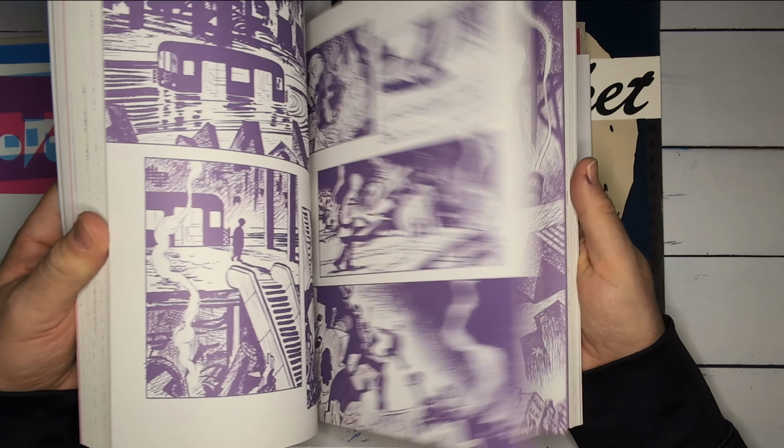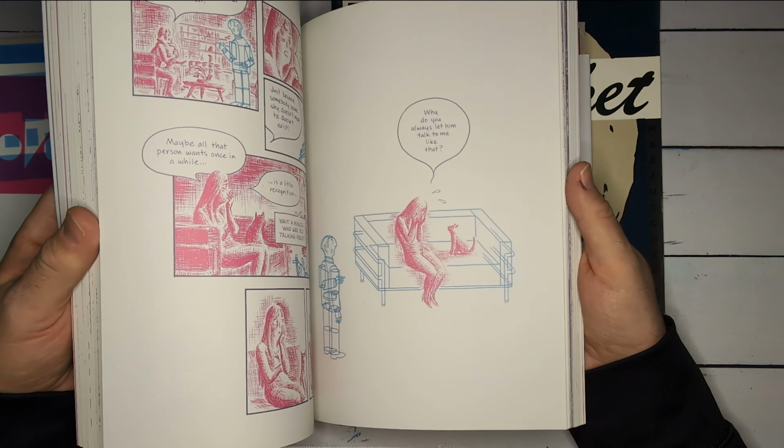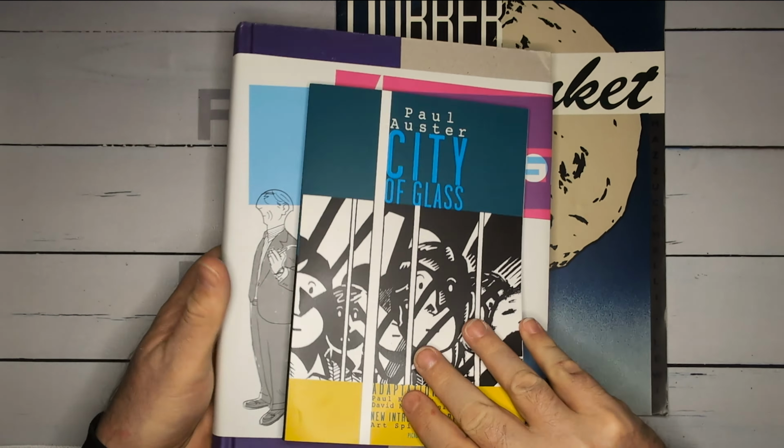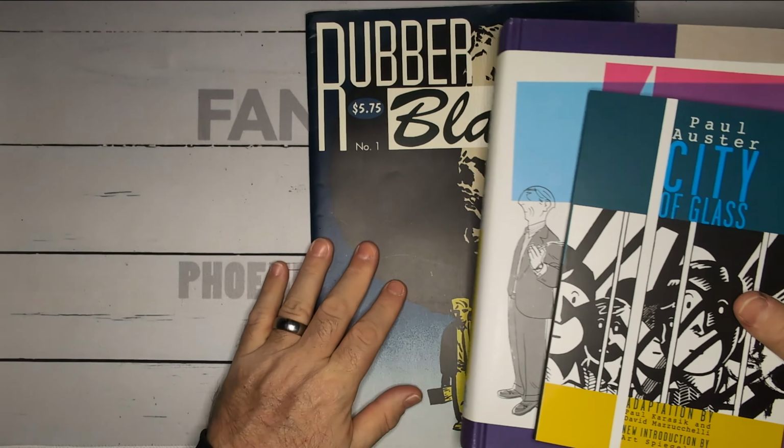And you can tell he's gone fully creative and formal, and I mean, he's doing everything under the sun, playing with the conventions of sequential art and comics. Just incredible stuff. Asterios Polyp is really good. But what I'm trying to tell you is these two came later than Rubber Blanket. These two came before Rubber Blanket.